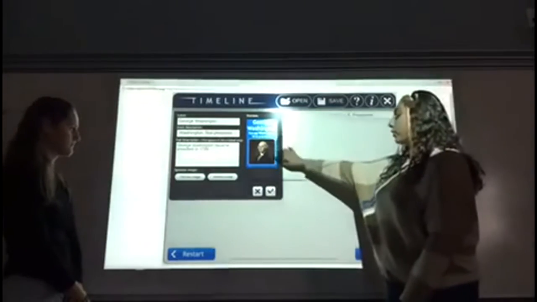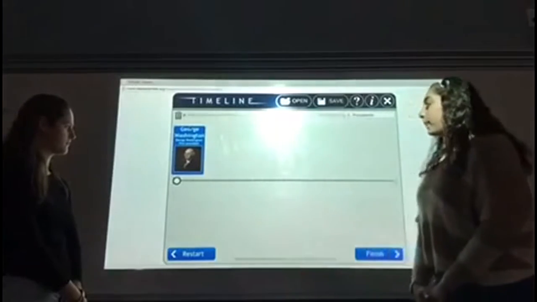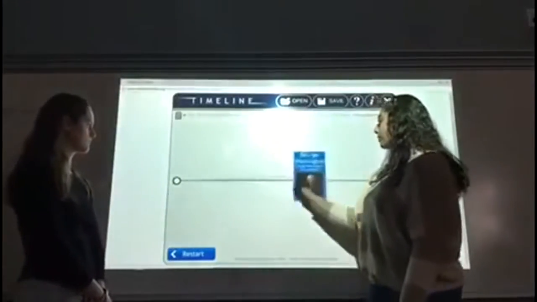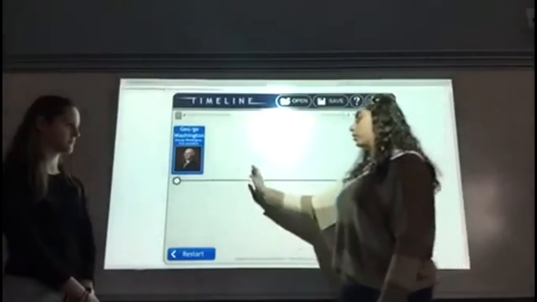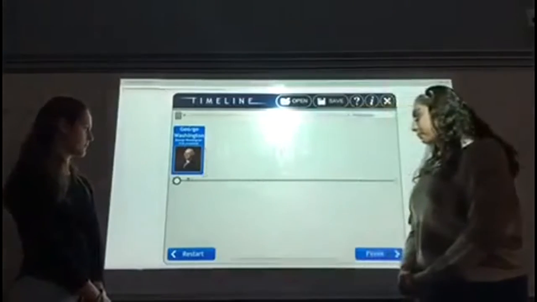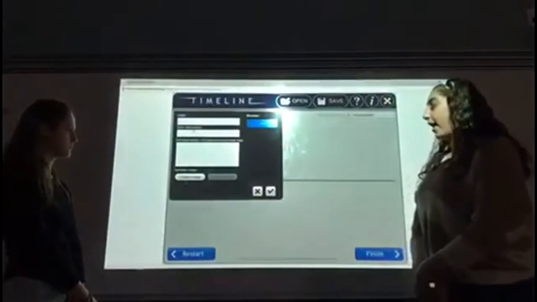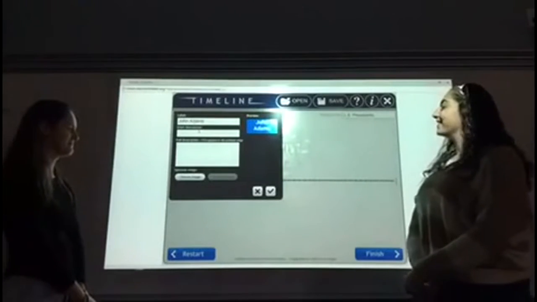So this is the preview of what the picture is going to look like, and then once you're done, you click the check, and then you can position it, so you can even move this down or up or side, however way you like it, but because we're doing so many, we're going to do them closer together. So next, we're going to go to the second one, and click our next president, which is John Adams.